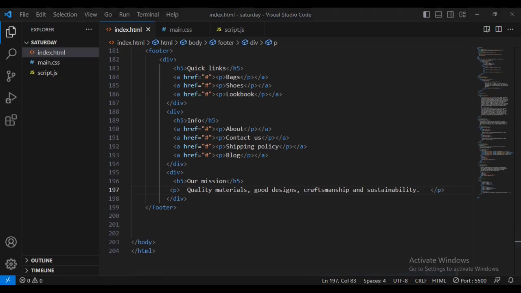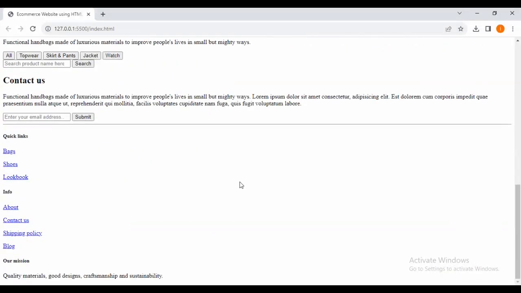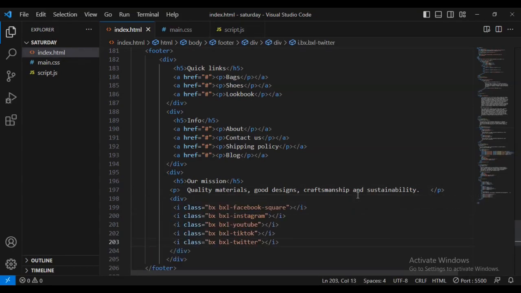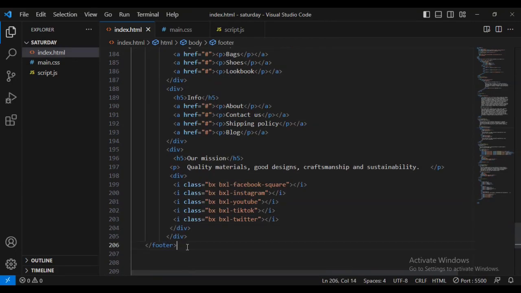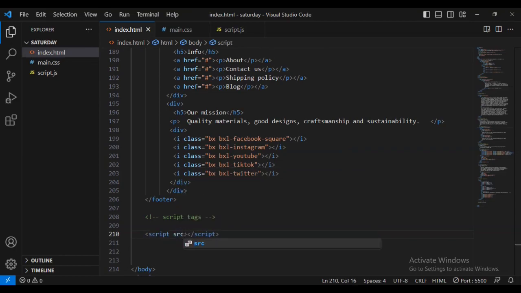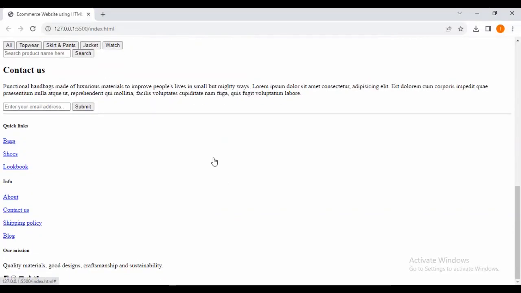And this is how the solution looks so far. This is the progress that we have made. Below I'm going to create another div for box icons. They are the box icons that I've pasted there. Now I'm going to add the script to our JavaScript file. It's called scripts. Then let's add a source that will give us the direct path to our file. The file name is main script.js. So this is our JavaScript file, and we have linked up to it. This is the progress we have made so far.